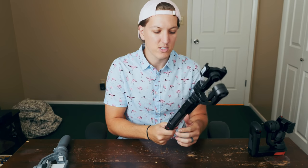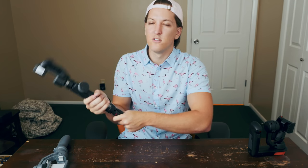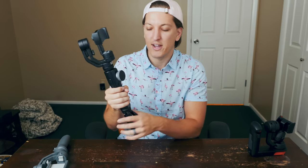I liked a lot of things about the Smooth 4. I really like the extra tripod grip. It lets me have a lot of movement. I like that that comes with that and I don't have to buy it extra.